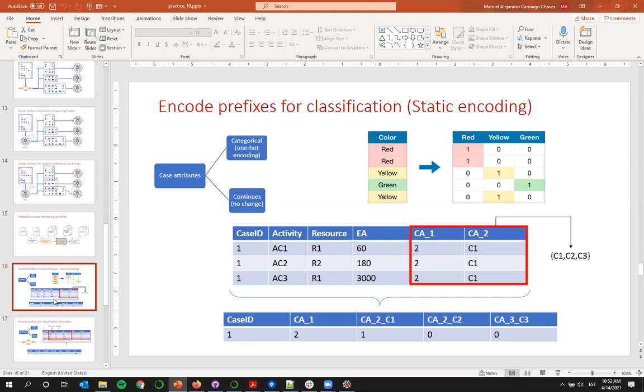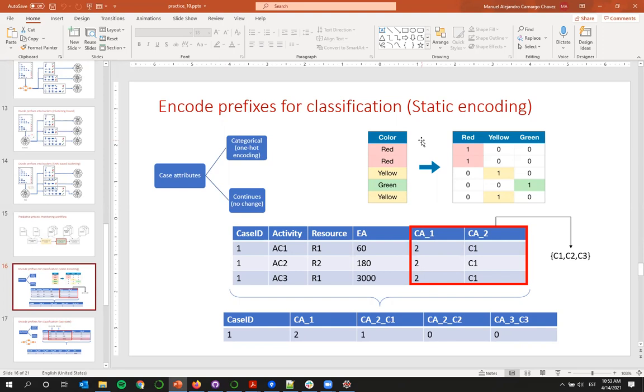So we cannot use the labels as something that can be used for training the algorithms. We also have another limitation: we need to use the same size on each one of the prefixes to give the information to the classifier. Otherwise, it won't be able to understand the changes, and it will just use this feature vector to start to learn. So we have several methods for doing the encoding.